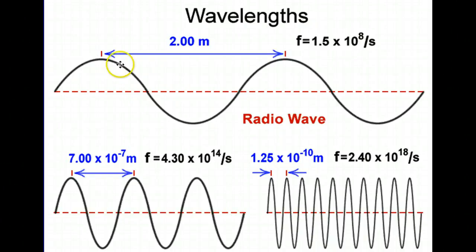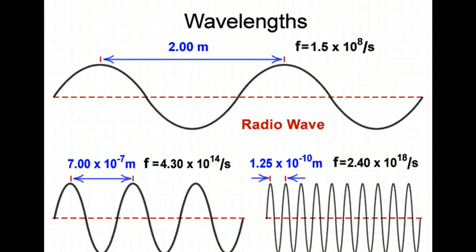So a radio wave can have a long wavelength, but a frequency is how many waves pass per second. So it's got a long wavelength, so not too many waves pass per second. And it's actually an inverse relationship. The longer the wave, the less the frequency is. So radio wave, long wave, not very much frequency. Not too many of them pass in a second.